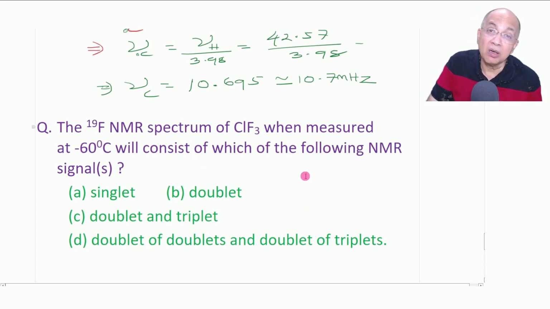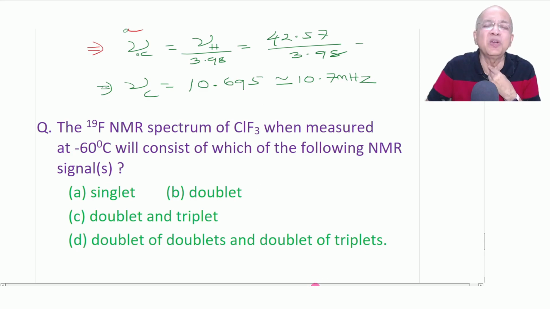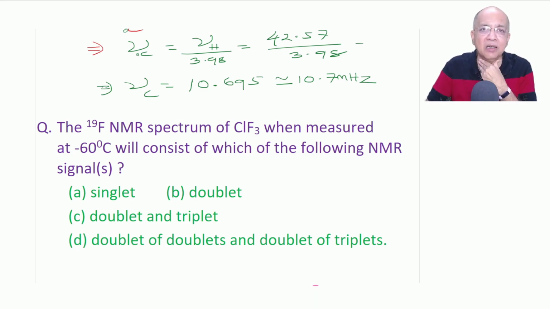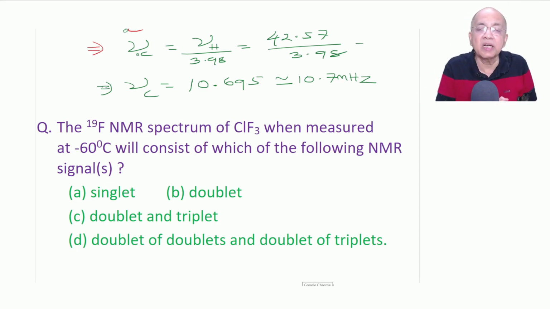When you are looking at fluorine, chlorine will be useless for splitting, although its nuclear spin is non-zero and quite high, because it has a very high electric quadrupole moment. The quadrupolar interaction is so high for chlorine and bromine that they undergo rapid relaxation, so that most of the nuclei remain in their ground state. They are not distributed in different states, so it sees only one state, because the rapid relaxation occurs due to the electric quadrupole moment.